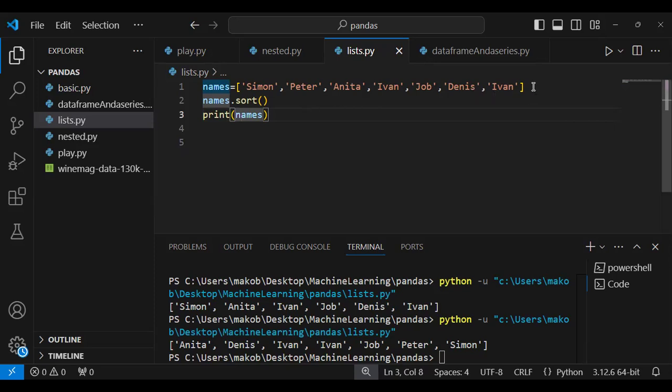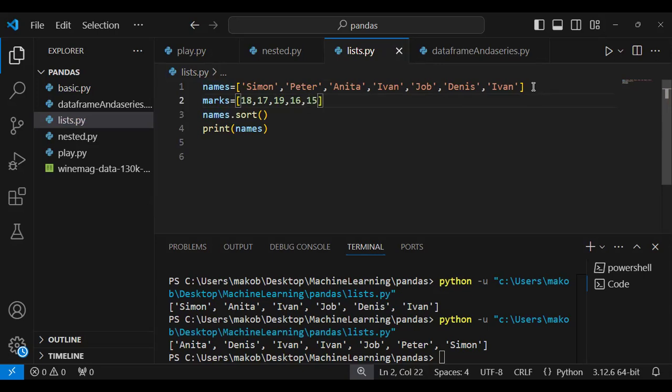But if you are having numbers, for example, let's have a list of marks here for some of my friends. There is one who got 18 out of 20, another one got 17, another one got 19, another one got 16, and the last one got 15.